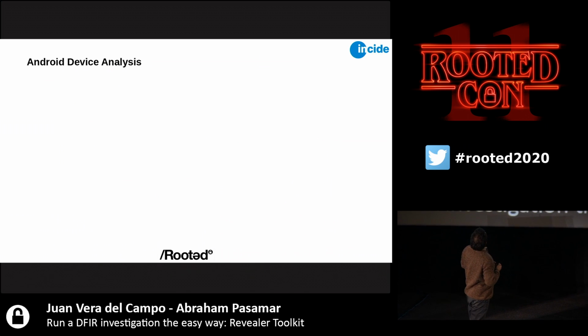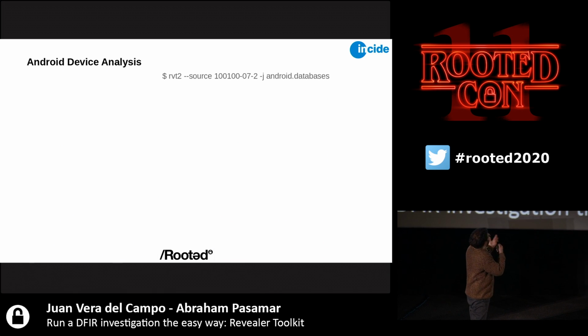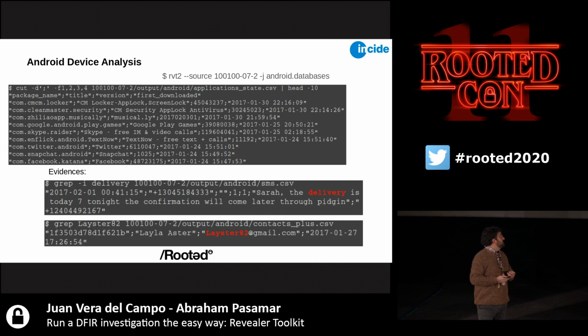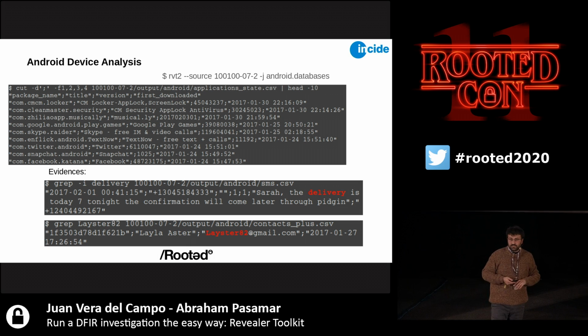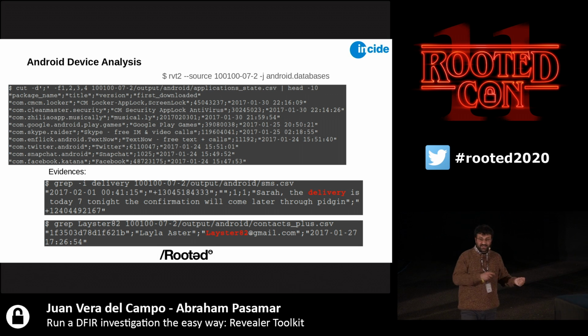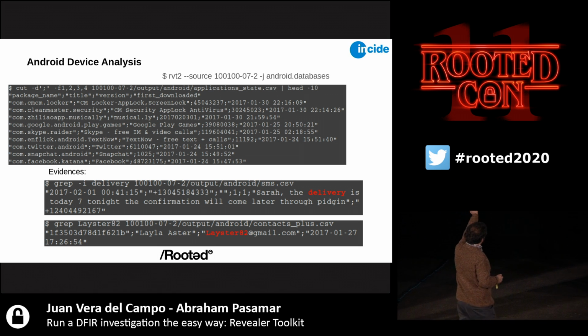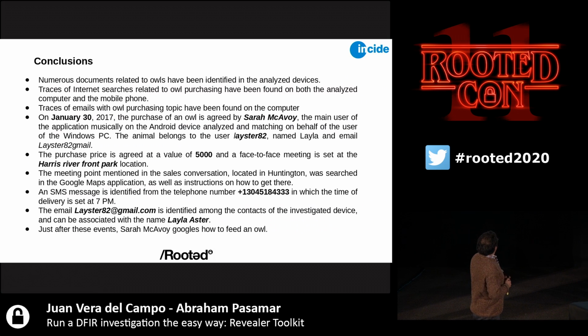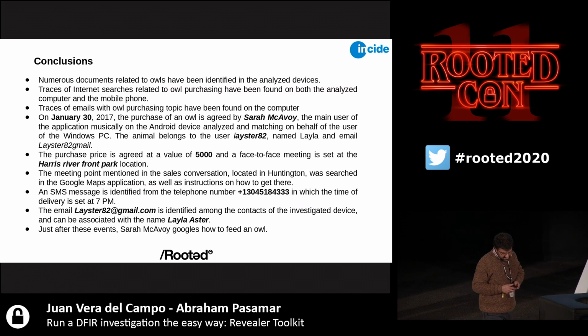This is an interface to take a look at the strings, and for you to see that we not only support Windows, it does not only run on Windows but also on Android databases. And these are the conversations that we found within our case. So here we are starting to resolve the case when the owls are being delivered, when the transaction takes place. It also gives us a date, it also gives us a location, and we can geolocate the place of the transaction.